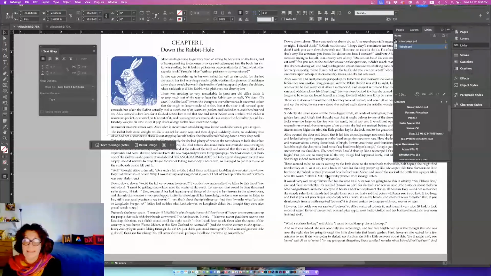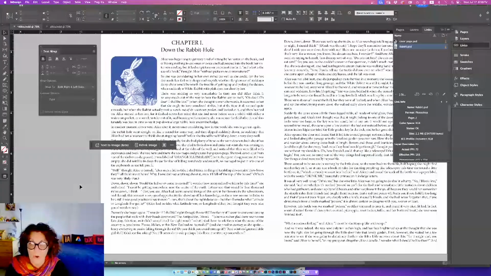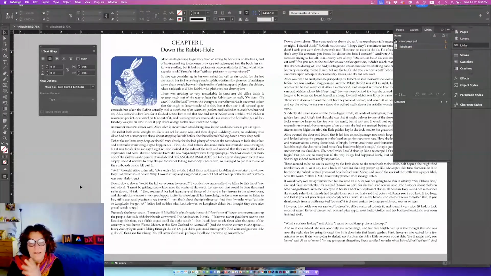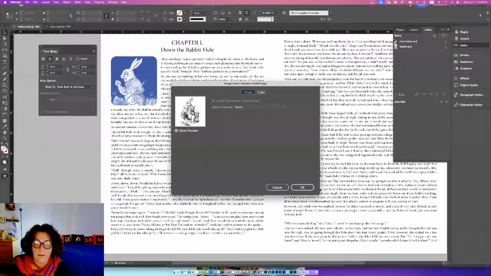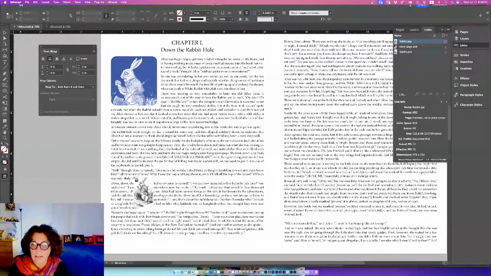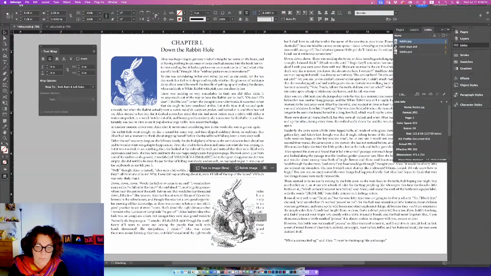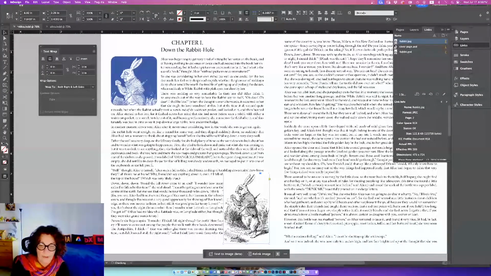But really what I'm doing right now is talking about working with text wrap over here. So let's move on with it and see what else we can do here. So I'm going to do File and Place. And now I'm not actually doing anything, and it is the same image over here. And then I'm going to see the preview and click OK. And maybe I'm going to click and drag and put the image over here to this side, and I'm jumping over to my text wrap again.